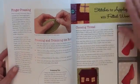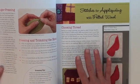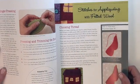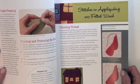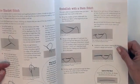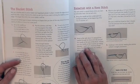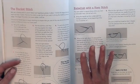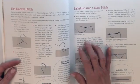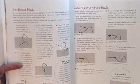We included information on how to stitch felted wool. The stitch that we found to be most useful is a blanket stitch. And we've got the drawings for that in the book. And we paid particular attention to how you stitch outer points and inner points and outer curves and inner curves, because the technique is similar but shifts a little bit at those places.